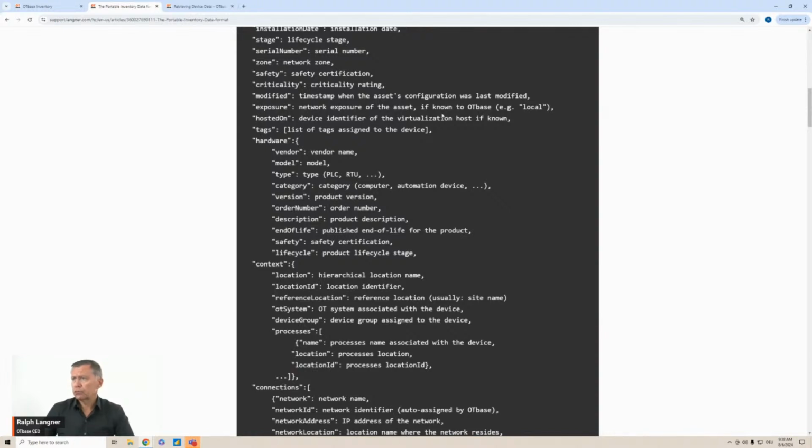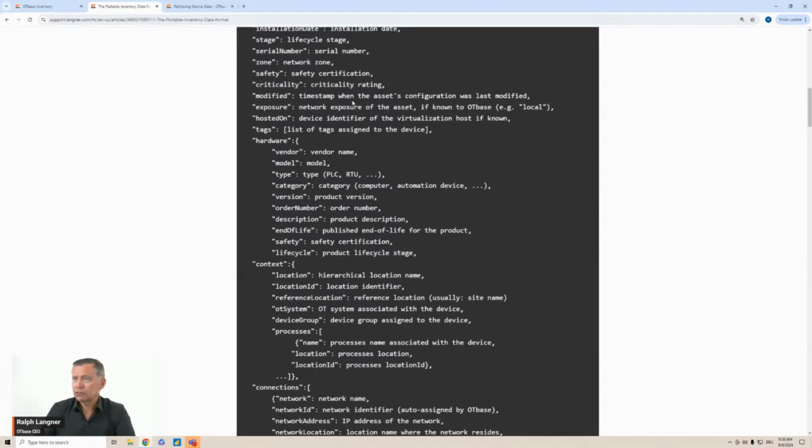Exposure, the network exposure of the asset. So if OTbase picks up data flow, and it should, so the capability is there, you just need to enable it by sending NetFlow traffic to OTbase, for example.